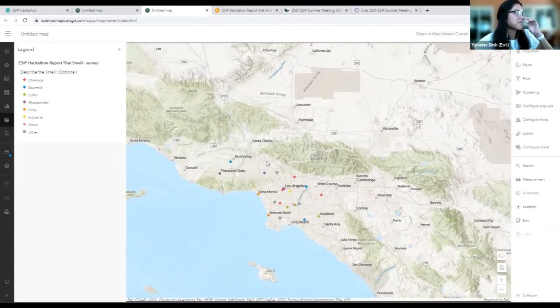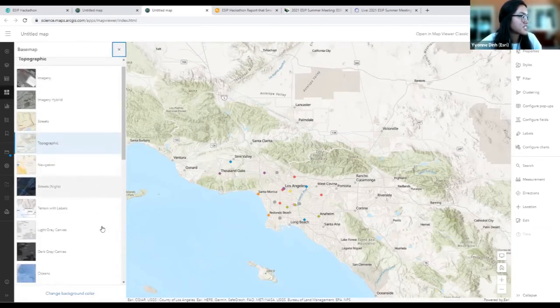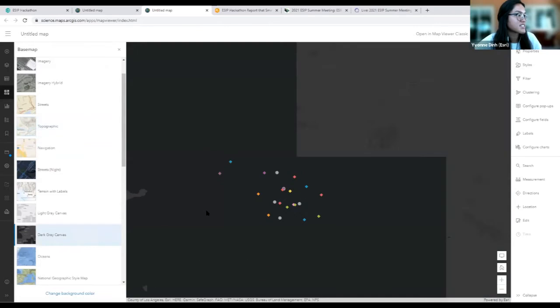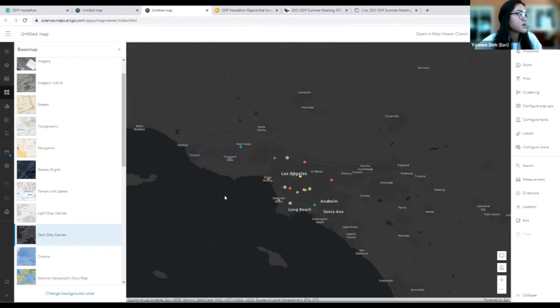For further customization, you can also change the base map. I'm going to change it to dark gray canvas. This way the colors on the map pop a lot better. So it's a pretty quick and easy map that I just made in 5 minutes.